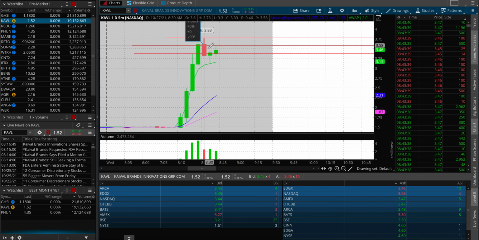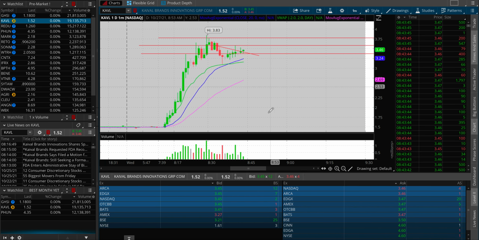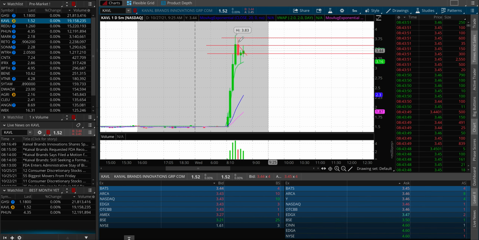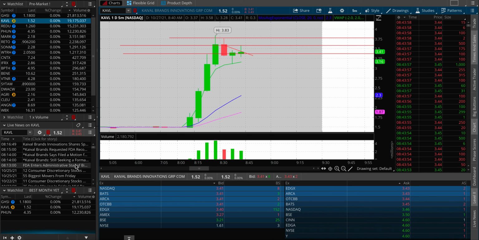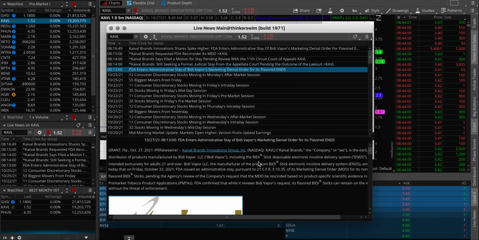Those are the key levels. Also made a 5-minute flag break. As long as it's hot, I would even trade 1-minute flag breaks. This is my favorite looking chart, right? So we'll see if this one keeps continuing today, if it's not just a short-lived news move. Just want to see what it is.